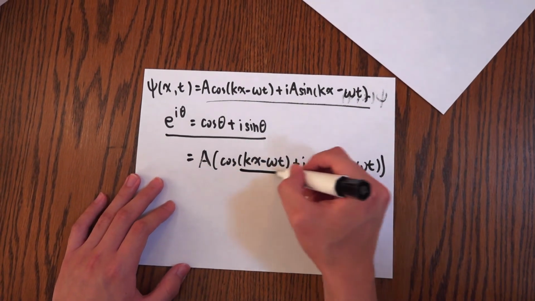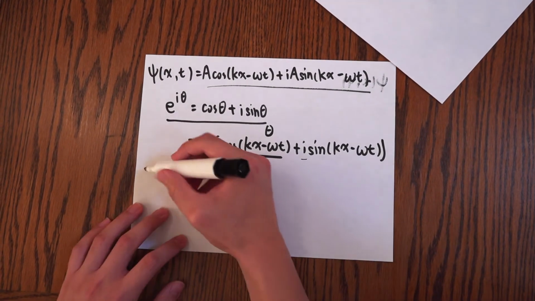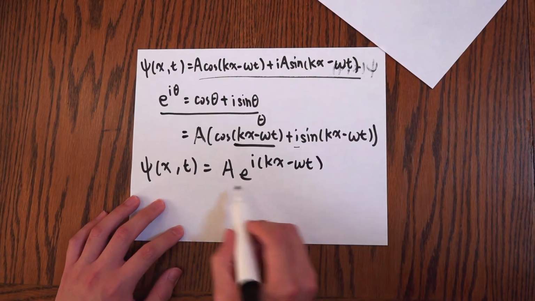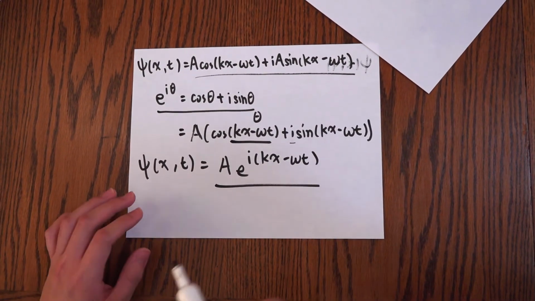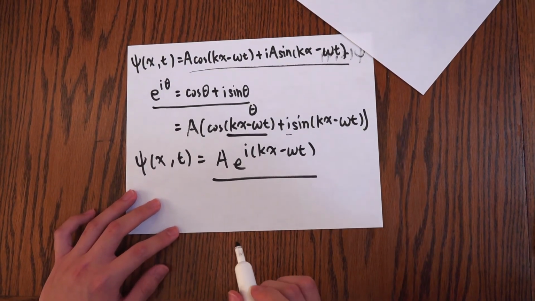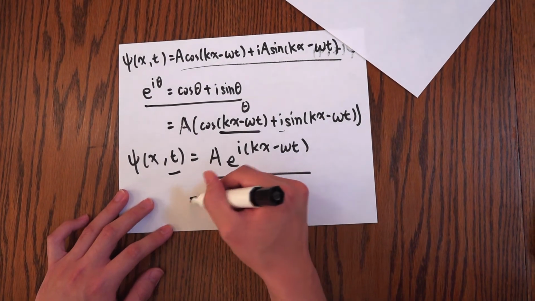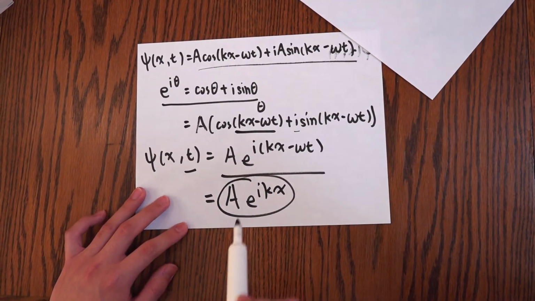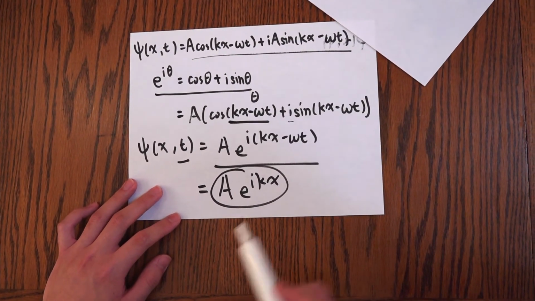If we see this whole term as theta, then we can write it in the form of this. So the psi function would just be, okay, if we simplify it, this is how it's going to turn out. And since we're only considering the one-dimensional, time-independent Schrodinger's equation, we don't really need a t right here. So this would just become, okay, this is what we're going to need. This is the solution of Schrodinger's equation, time-independent in one-dimensional space.